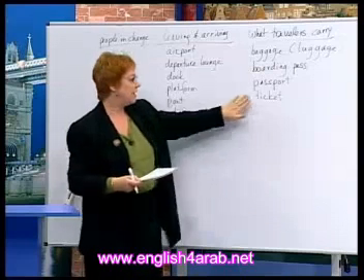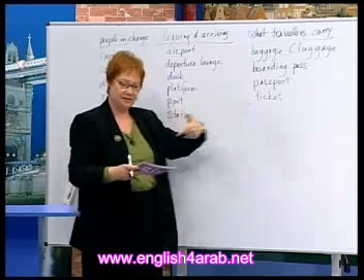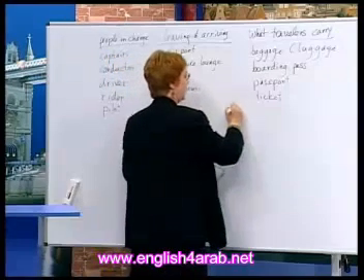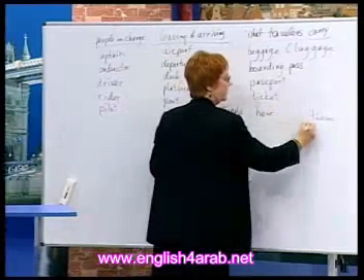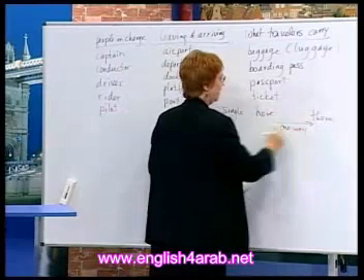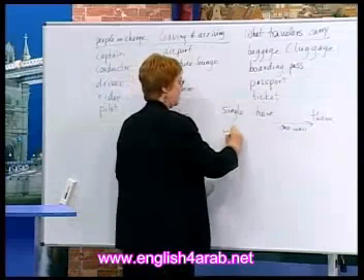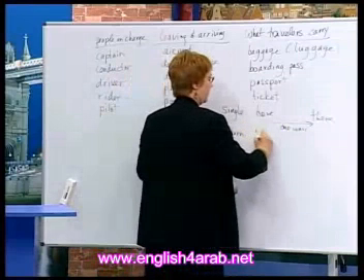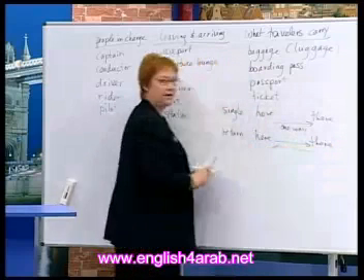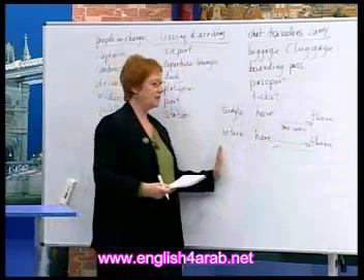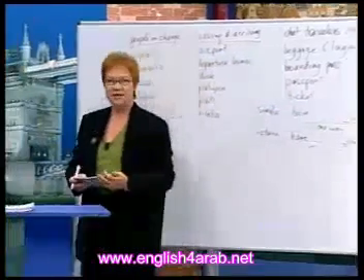Now, when we buy a ticket to travel, we can buy a single ticket or a return ticket. So a single ticket lets you go from here to there, just one way. Okay? A single ticket is also known as one way. Now, a return ticket lets you travel from here to there, and back again. So a return ticket is here to there, back to here. Okay? This is important to know, especially if you fly.